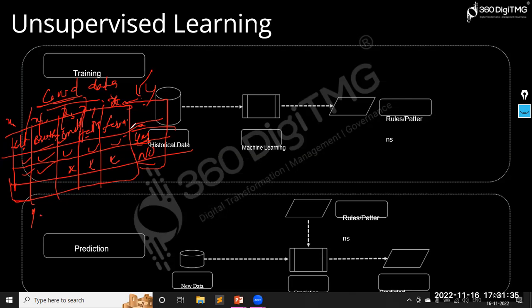Based on these features, we can tell whether that particular person has COVID or not. So this output data will be called labeled data. If you have a data frame with labeled data, in that case we will be going with supervised.